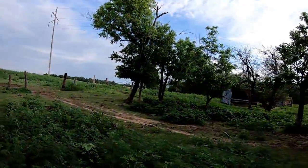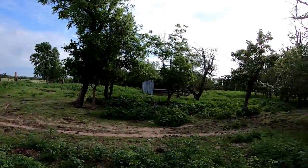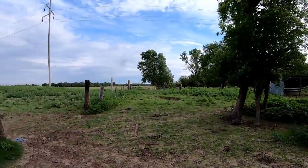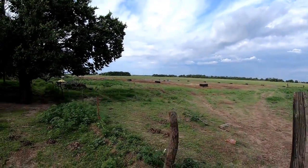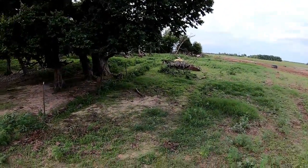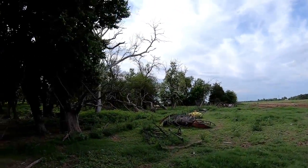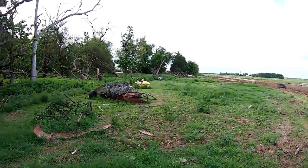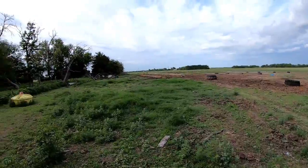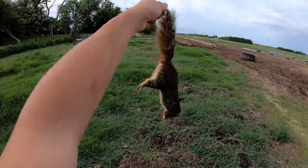No collared dove today. With the two shots we've taken, we've completely scared anything out of this area that could possibly have been here. I think we're going to call it quits on the hunting part today, let the area settle down. This squirrel though — he just came out at the right time, wasn't even scared of me. He saw me, started trotting around, and in my head I was just like, 'Oh, it's squirrel season — boom!' Had to take him, boys.